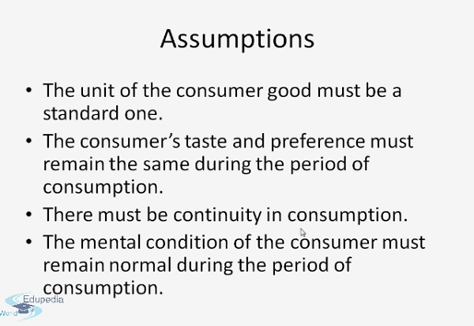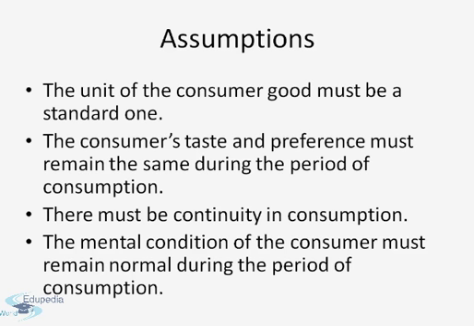Then there must be continuity in consumption. Continuity in consumption means that if I am consuming a particular product, it should not be that I consume 1 unit in the morning and the other unit in the evening. I should be consuming it within a standard gap, say within 5 to 10 minutes or within half an hour. The gap should be a standard one. Next, the mental condition of the consumer must remain normal during the period of consumption. That is, the person should not be drunk while consuming, because then his mental level will not be stable, so he won't be able to identify the utility from the consumption of a commodity.